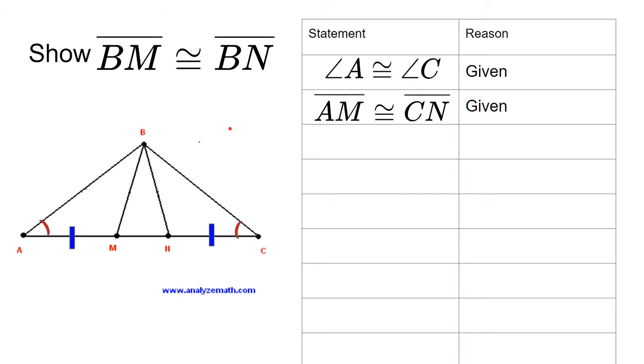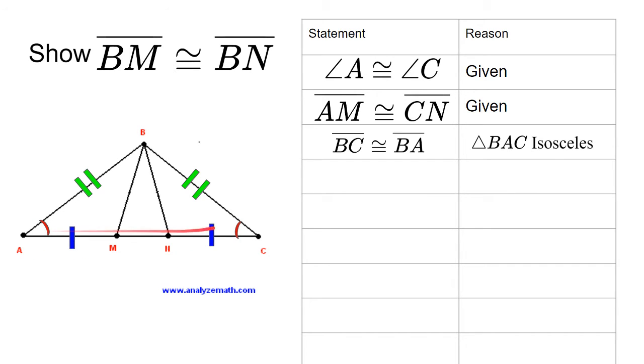Well, that's good. If you could tell where we're going right now, we need to find these, right? So we need to determine if these two triangles are congruent. So we're going to try to make an argument about these two outside segments. Okay, so the first thing we're going to notice, we already got it, because if you look at this big triangle on the outside, right? So if you look at BAC, since these two angles down here, angle A and angle C, are congruent, we can say the whole big triangle is isosceles. So remember, because we have the two angles are congruent, we can say the whole thing is isosceles.